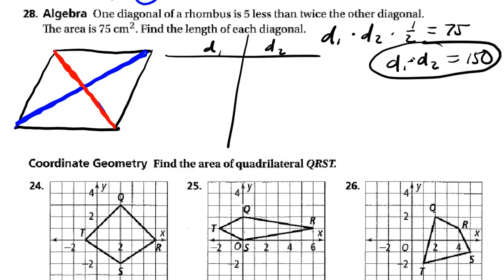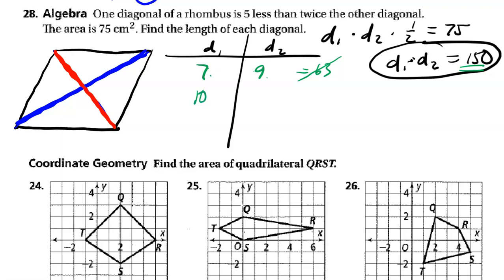Well, I don't know. I'm going to pick a number. I'm going to make one diagonal 7. And the other diagonal's got to be 5 less than twice him. So twice him would be 14, and 5 less than that would be 9. All right, so what I just did was I made sure this number was twice as big as him, take away 5. Well, now when I multiply them together, I only get 63, which I need 150, so way too small. So let's go bigger.